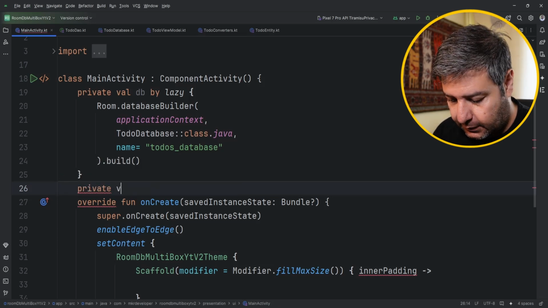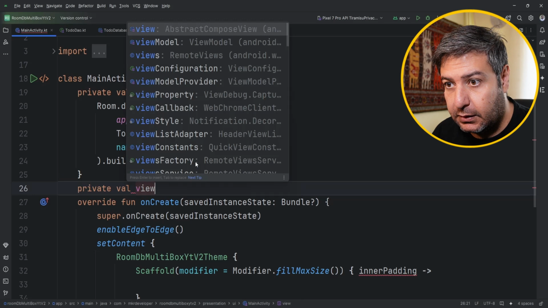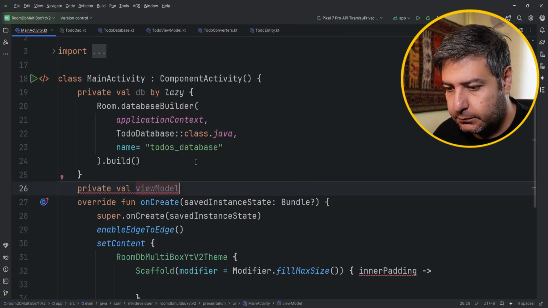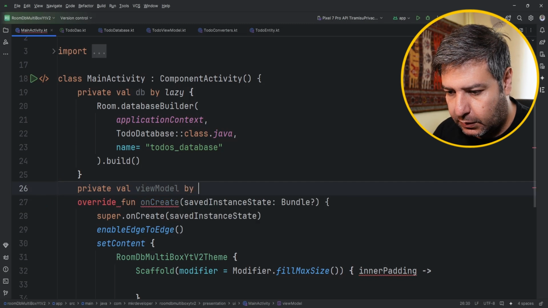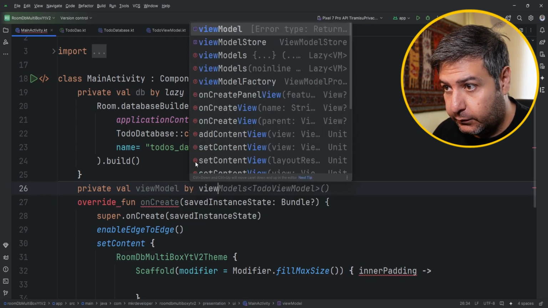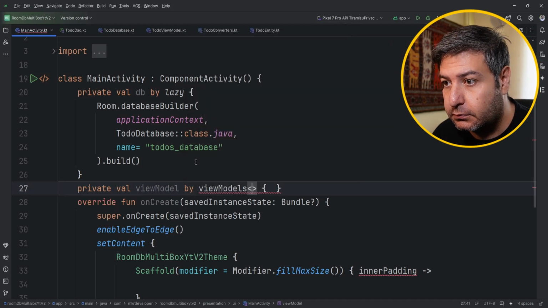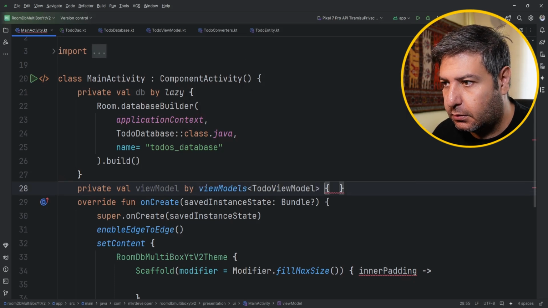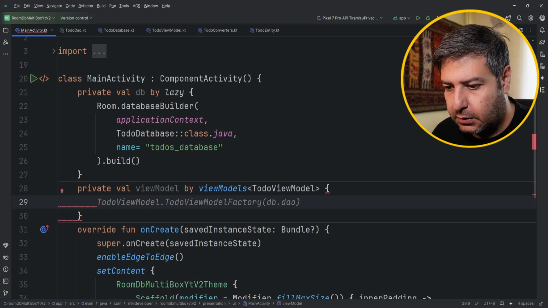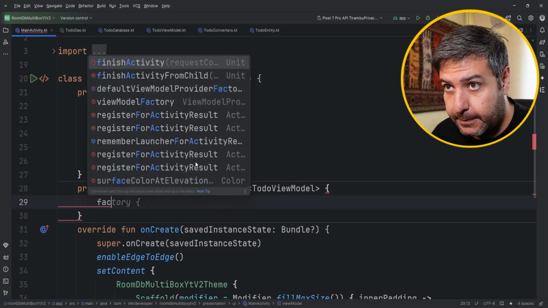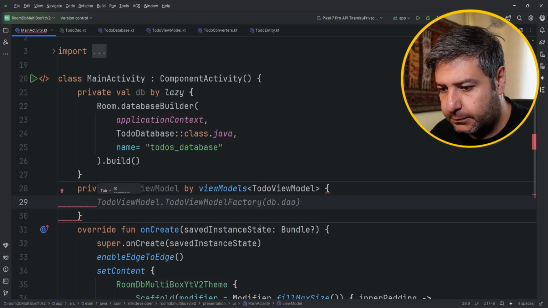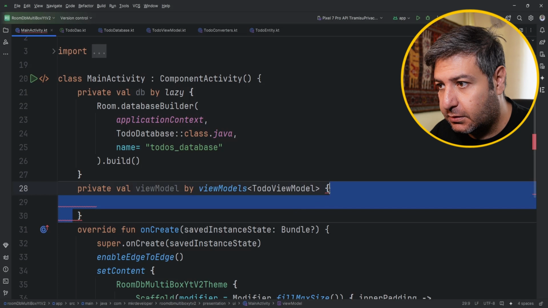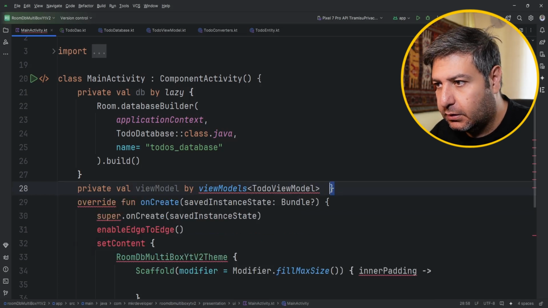Then private val viewModel by viewModels, to do view model, and here, sorry, instead of curly braces we need parentheses.